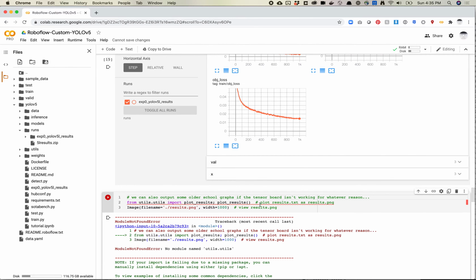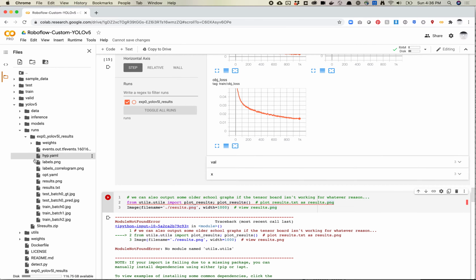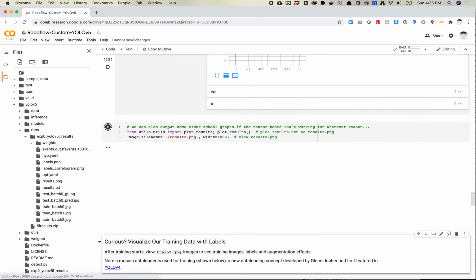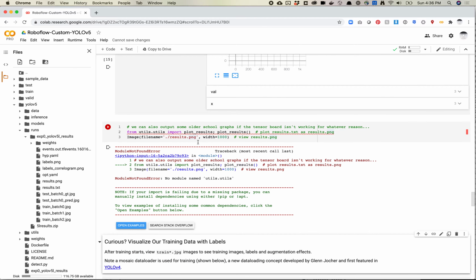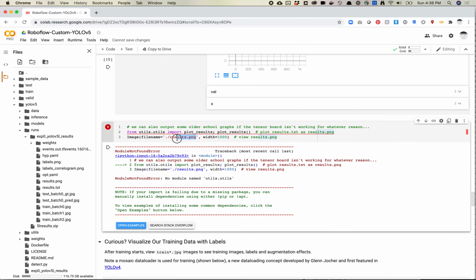So now let's go ahead and actually view what some of the results look like. This is going to read in a file, and it's going to let us look at what our scores look like. And I think this results.png is the wrong path. Let me just see here. Yeah, so I think I want this path, which is copy path. Let's actually run this and see what happens, but I think it's going to be wrong. Yeah, so I think I want this.